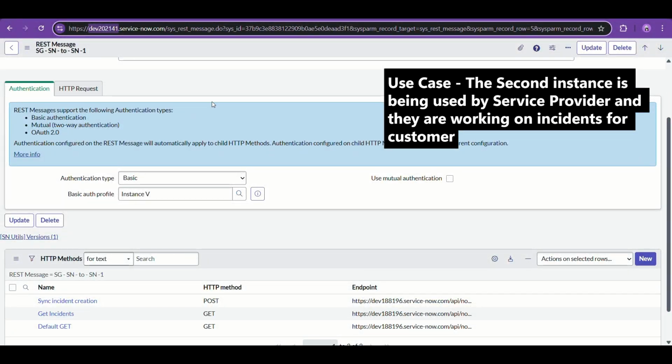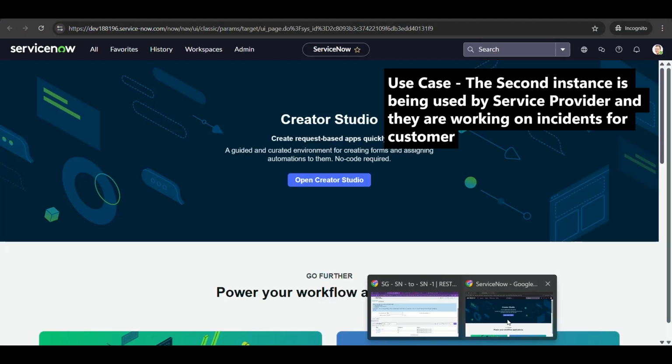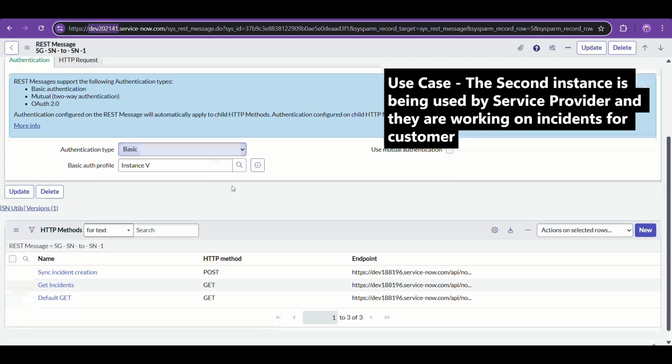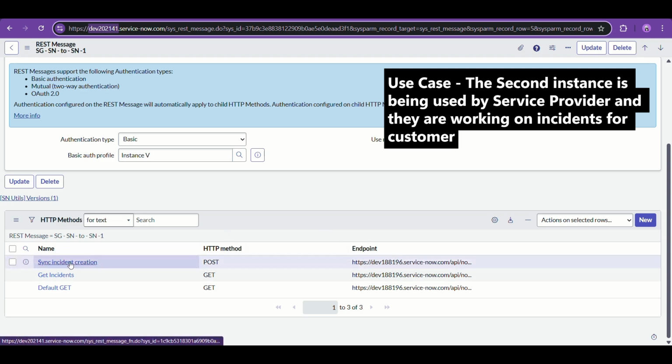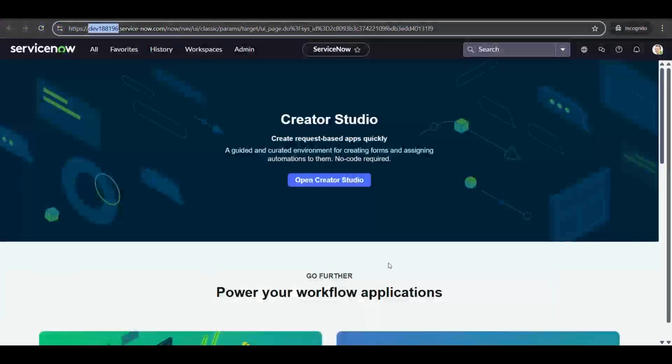So incidents are being created here in the production instance, but this service provider is working on incidents for us, so we need to sync the incidents. This is a brief overview that I'm providing you. So that's the reason I created this. Whatever incidents are being created here are being synced here.